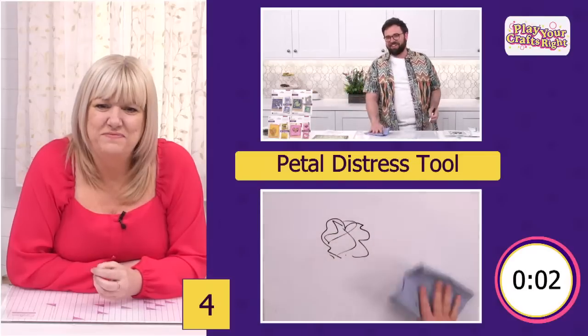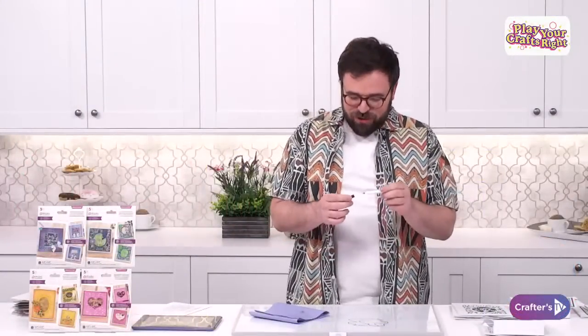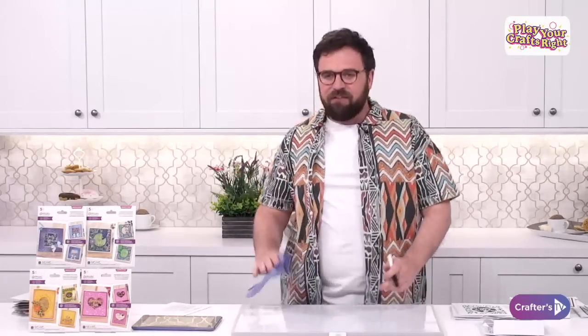I don't know, I can't even. How on earth do you even draw that? It was a petal distress tool. Petal distress tool was the last one. The one before, distress tool. Wow, how on earth do you draw that? That's a ball, the tool, that is. The ones that you passed on were Scotty Hottie. Oh, it was a Scottish flag. The other one you passed on was Sarah's signature, which I mean, again, I'm not sure how I would have drawn that. But yeah, I think that was great.